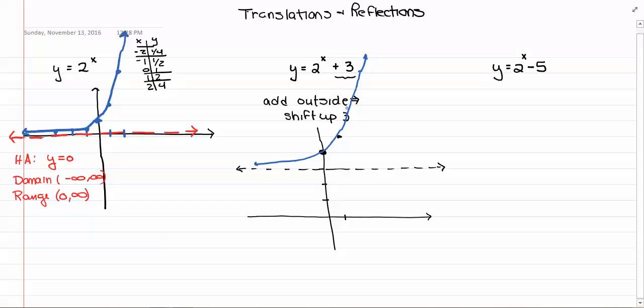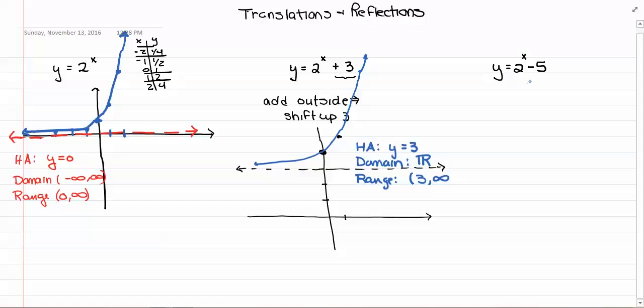and there's the picture. So my new horizontal asymptote has the equation y equals 3. The domain is the same, that didn't change, it's still all reals, and you can either do the big R or negative infinity to infinity. And then the range has changed because you shifted everything up 3 units. It can't go below the number 3, and in fact it can't touch y equals 3, so we put a parenthesis on the 3, and then all of your y values are up to infinity.